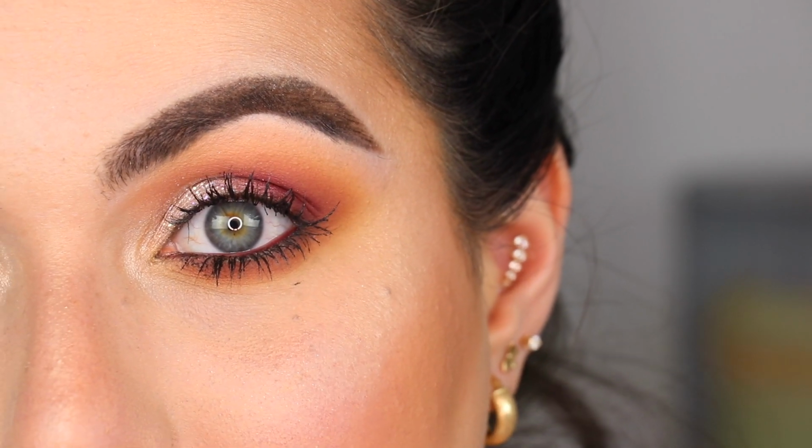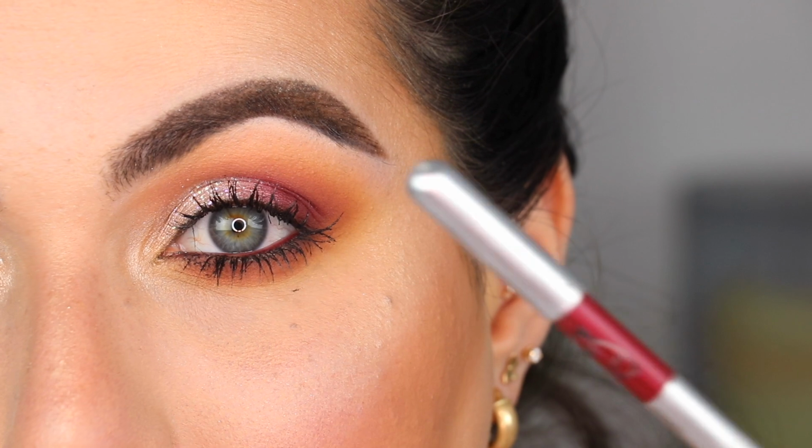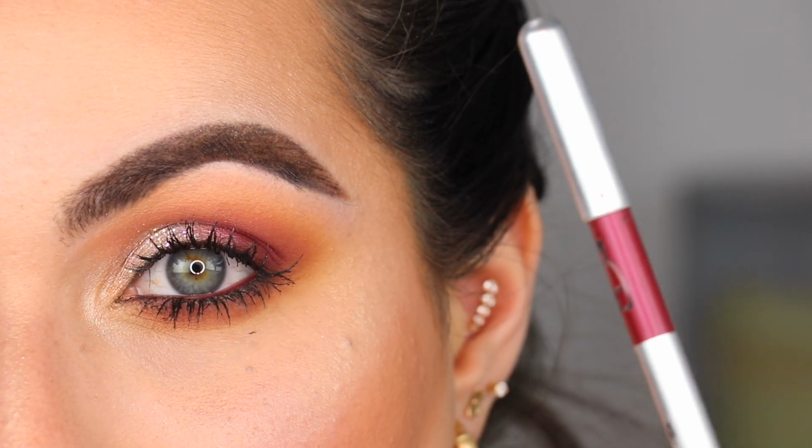Alright, I still don't have my fake lashes on. I just did a little mascara, but I wanted to pop on and tell you that I did put a red eyeliner in the waterline of my eye right there. I'll be right back with the lashes on.